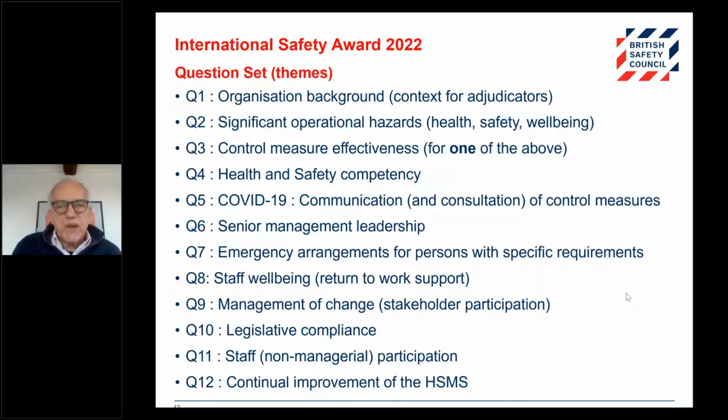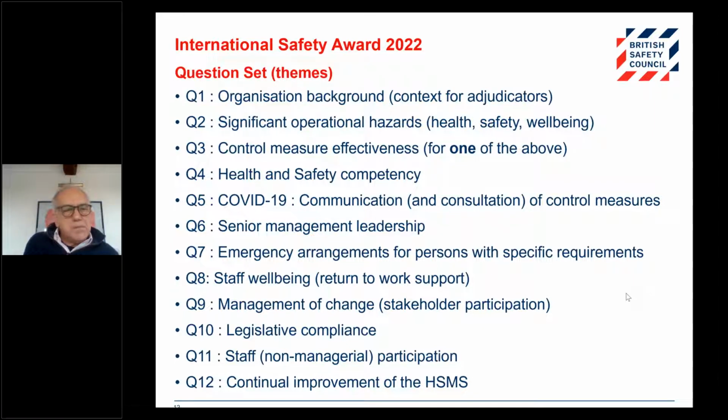last year, one of the weaknesses of some applicants was that they repeated the 3 hazards from question 2 and detailed them all. So you do make sure that you only pick one of the 3. It obviously makes sense to pick the one of the 3 that you can best explain in terms of how you controlled that particular hazard, but don't cover all 3 again, because you've got 750 words, and if you do that, you won't do justice to your organization and how you've actually put those control measures in place.